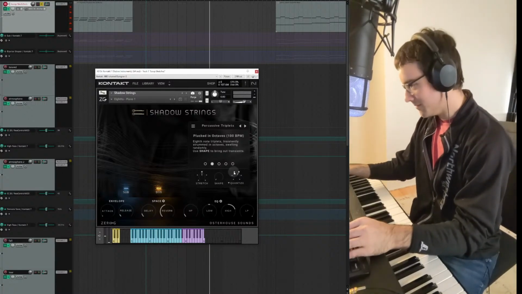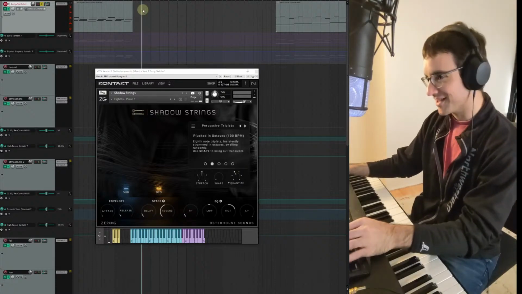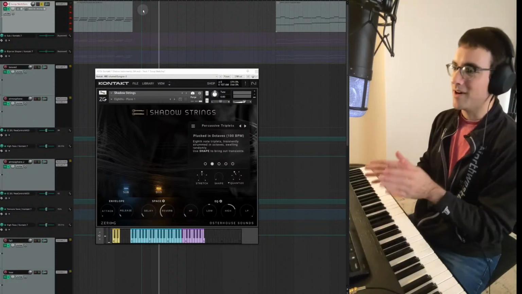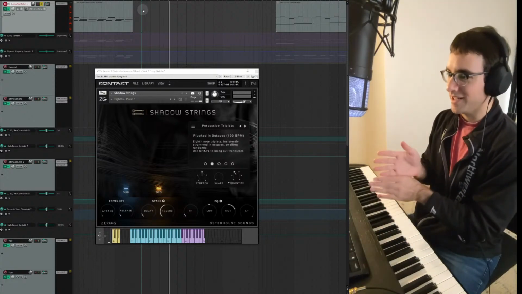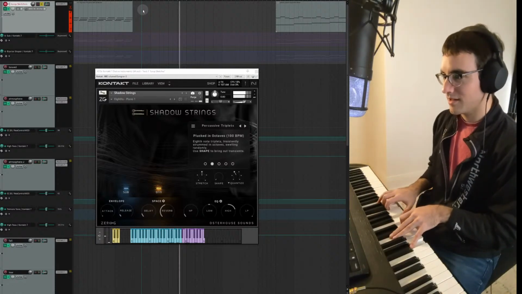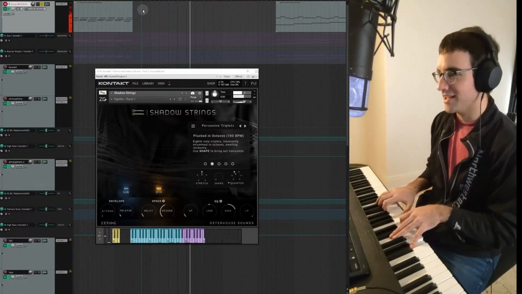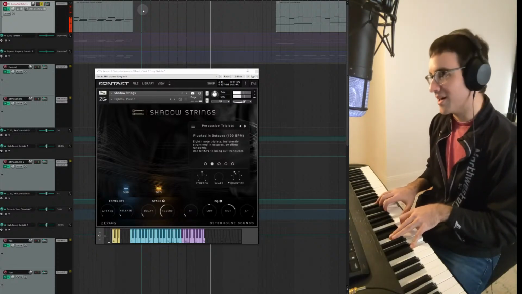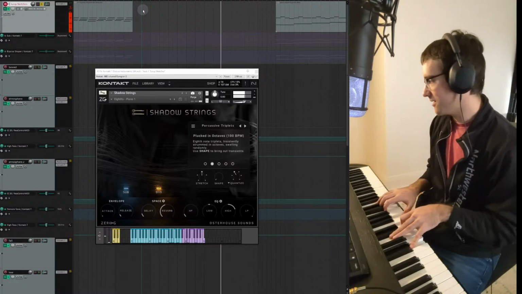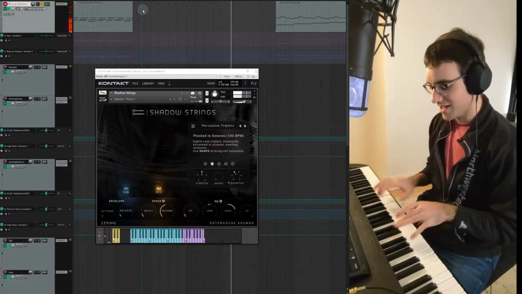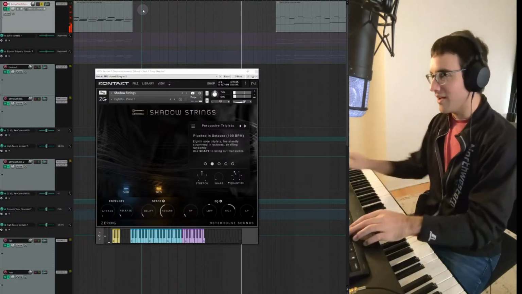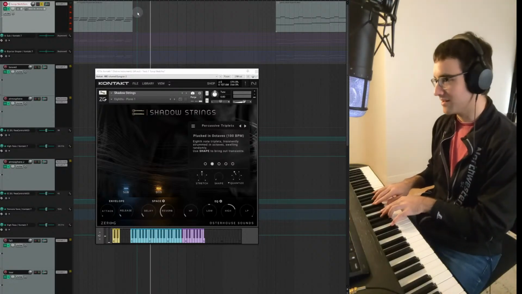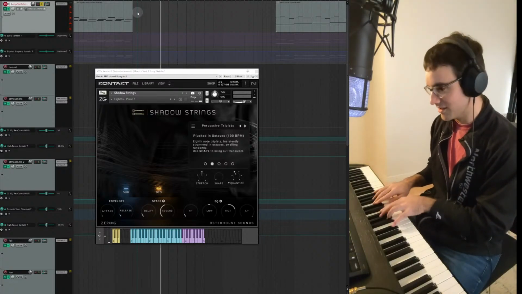Okay, so if we were to do input quantization on 16ths, this gets really fun because now it'll put them offset from each other perfectly evenly. So it's a really tight 16th note rhythm now. That would be very hard to perform. You'd have to draw it in with MIDI notes. So yeah, that's fun. All kinds of interesting rhythmic accidents can happen once you have this input quantization on.